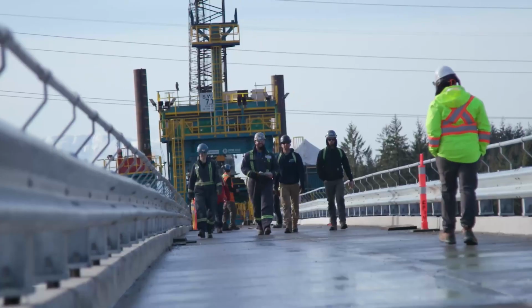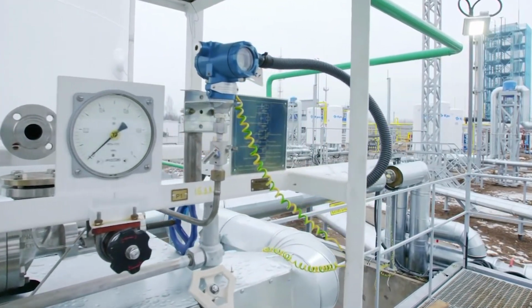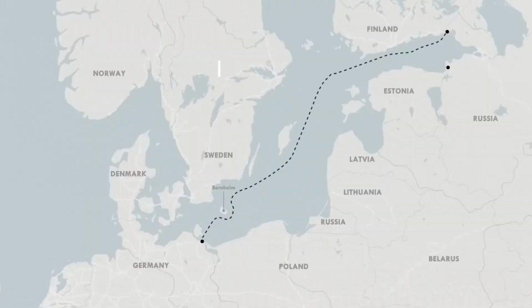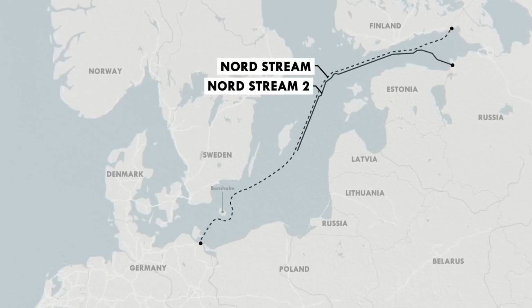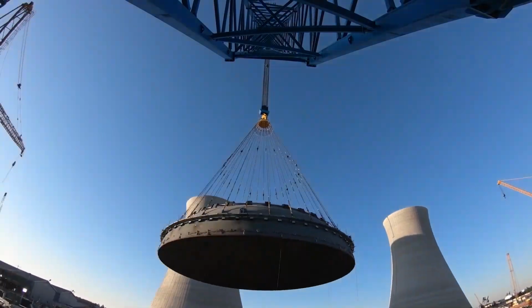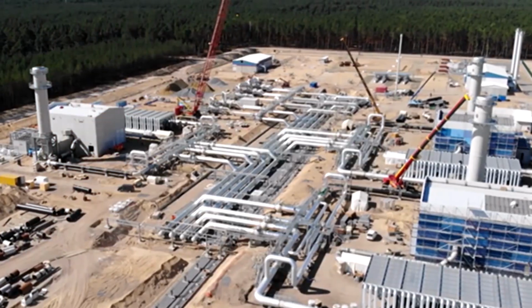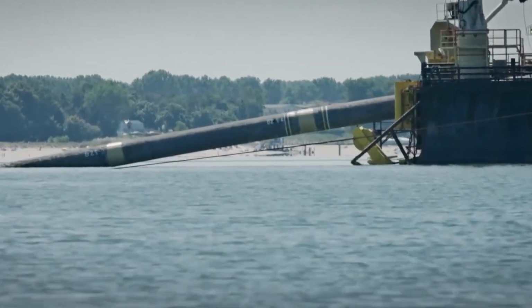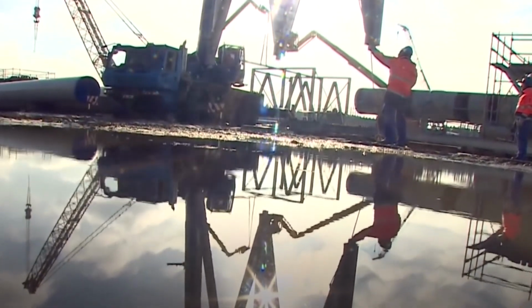As we leave the rugged landscapes of British Columbia behind, our journey across the world's most ambitious energy projects takes us to the cold, deep waters of the Baltic Sea, where one of Europe's most controversial and technically challenging ventures awaits: Nord Stream 2. Unlike the towering structures or sprawling facilities we've seen so far, this project is deceptively simple in concept: a pipeline. But beneath this simplicity lies a web of engineering marvels and geopolitical complexities that make Nord Stream 2 a key player on the global energy stage.